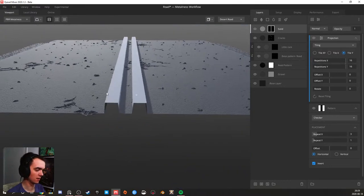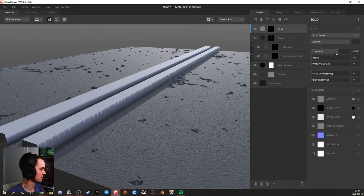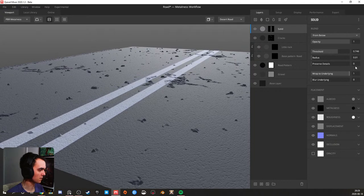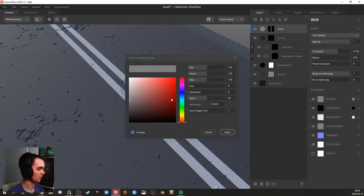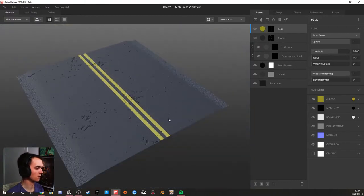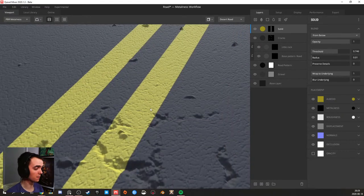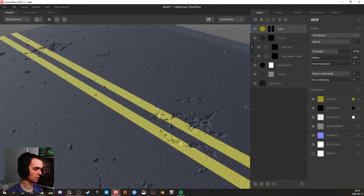So now it's paint, but god damn, they're thick. So we're just going to wrap it. All right, we'll wrap it. Change it for yellow. All right, yellow. Now they're too much. They're too much, perfect. All right, so that's done.